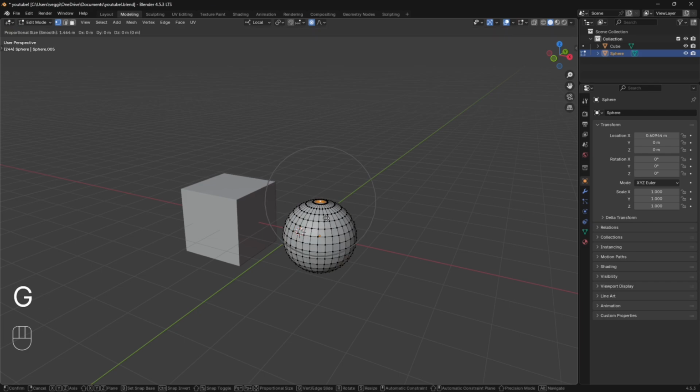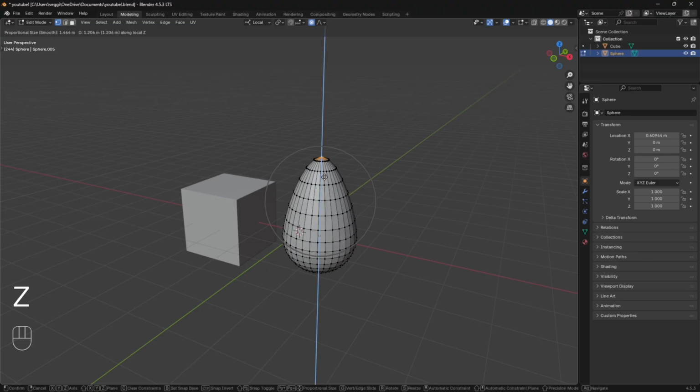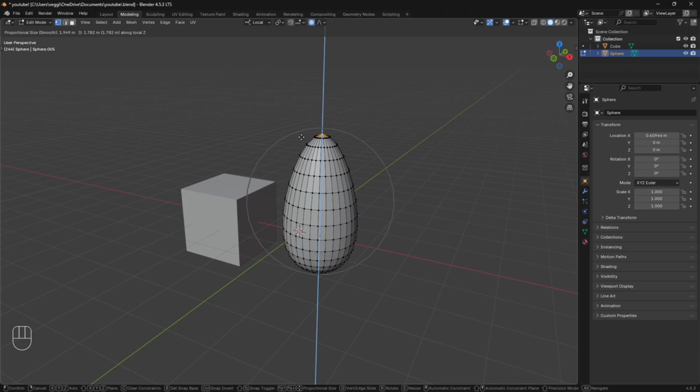It basically allows you to move one object. As you can see, I'm moving the object, but even though I have one, or not object, but vertice, you can move one vertice or object, and it will move things around it also, but just with a smaller scale. So as you can see right here, I am moving only one vertice, but that one vertice is dragging others along with it.